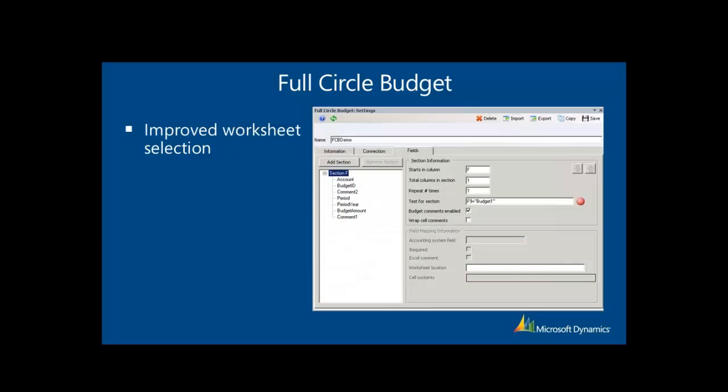What you actually do with Full Circle is when you set up your budget, you come in and you map it, and you say things like, this is where my accounts actually are in these particular locations in my spreadsheet. They sit in this set of cell references, or my year exists in this cell reference. So that makes it a whole lot easier to either take an Excel sheet that you already have and use it, or to make a sheet that might work better for your organization, rather than being forced into the kind of rigid setup that comes with a GP sheet.